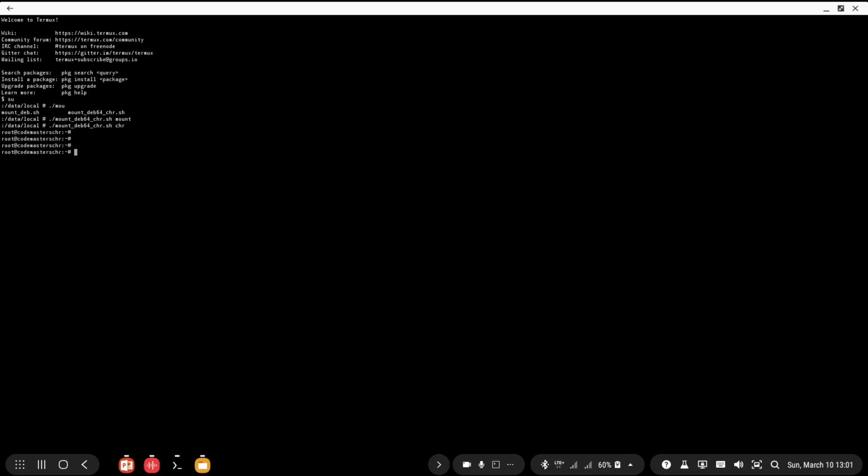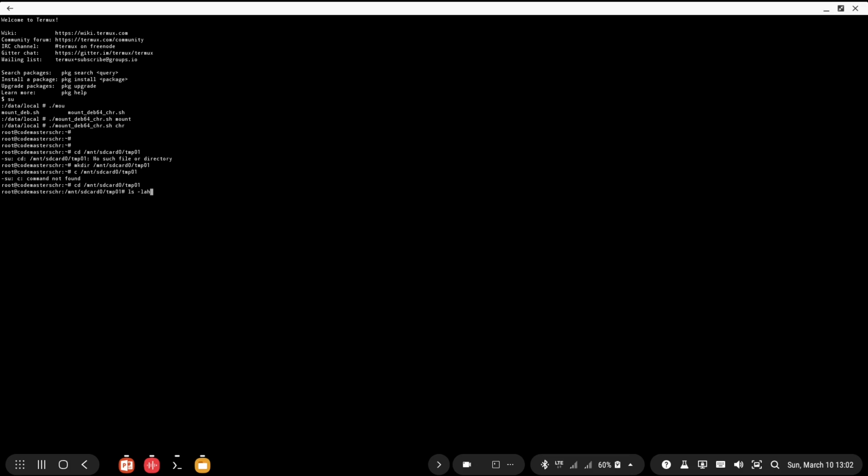I will use my local SD card here. So we will switch to /mnt/sdcard, and we will create a temp01 folder here. I use the mkdir command for that, and now I can enter that directory.